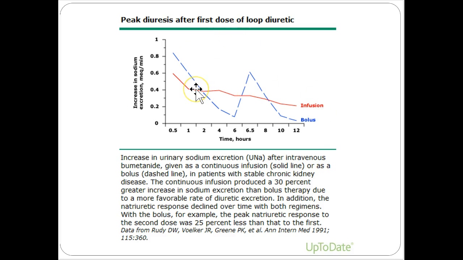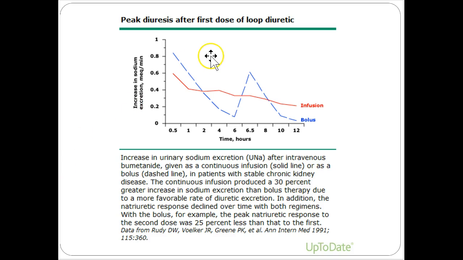So here's an example of somebody who got diuresis. The blue line is a bolus dose. You give an IV bolus and you get an initial increase of sodium excretion, which is pretty high, and then it tapers down after a little while. Remember, loop diuretics take a little bit of time to work, so you're looking at about a half hour or so to see the start of your diuresis. That drops off, and then you give another one, and you can see this effect gets pretty high. Now, if you start the infusion, it's sort of low, but you don't get any drops in coverage. So your area under the curve is substantially higher with the continuous infusion than with bolus dosing.